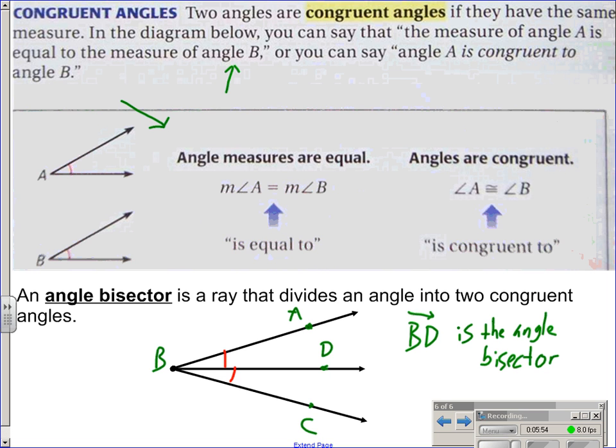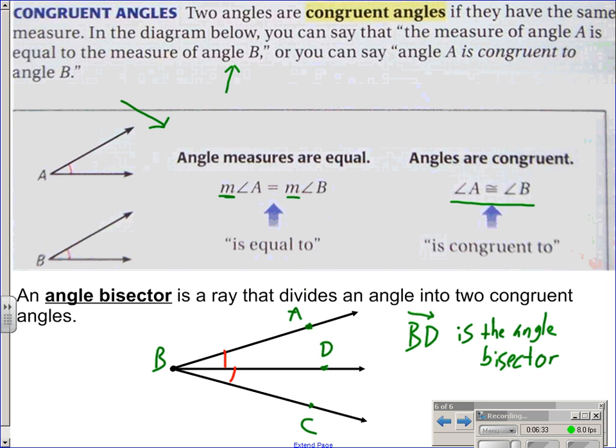It is very similar to what we talked about with segments. You name the angle. If you're talking about an actual measurement, it equals 50 degrees or something like that, you use this little lowercase m just before the angle symbol. Measure of angle A is equal to measure of angle B. Again, measures, we're talking about numbers. When we say angles are congruent, we use the congruent symbol. We just name it. Angle A is congruent to angle B. And just like with segments, being congruent means they're going to have equal measurement. If they have equal measurement, it means they're going to be congruent.